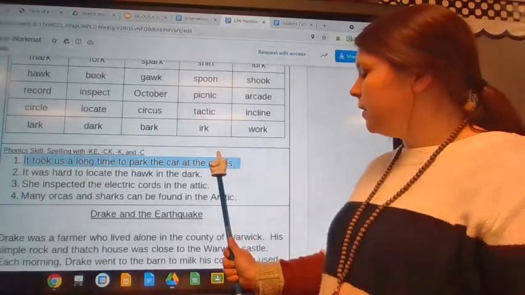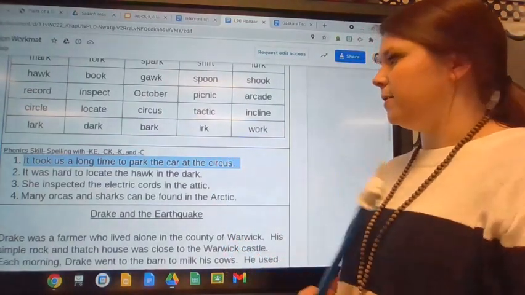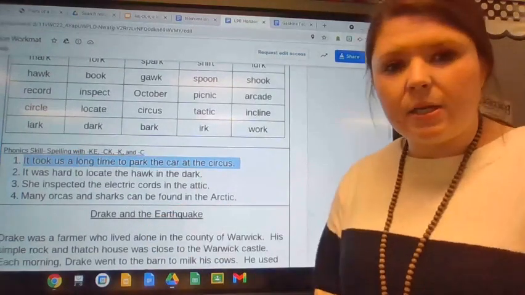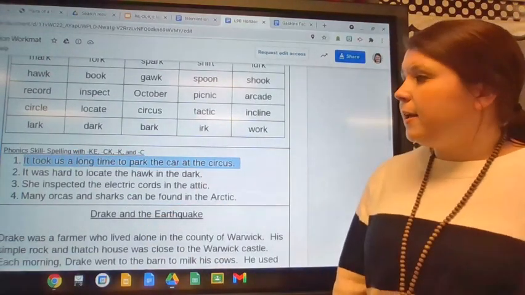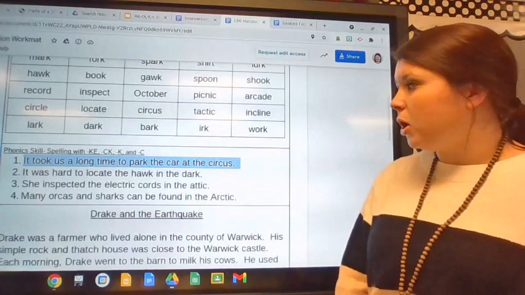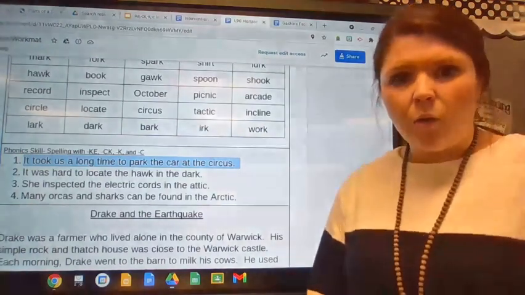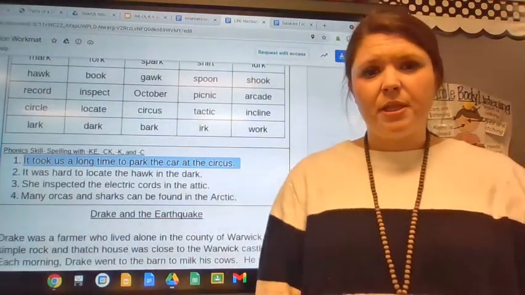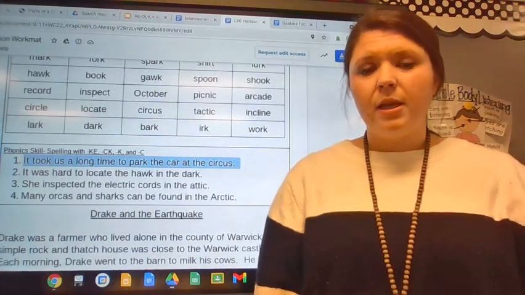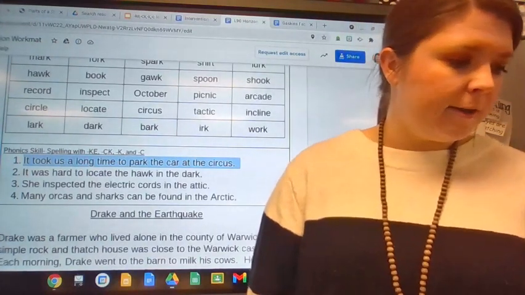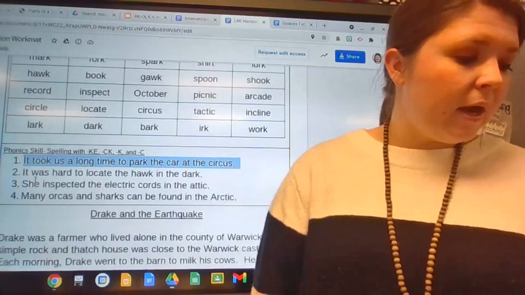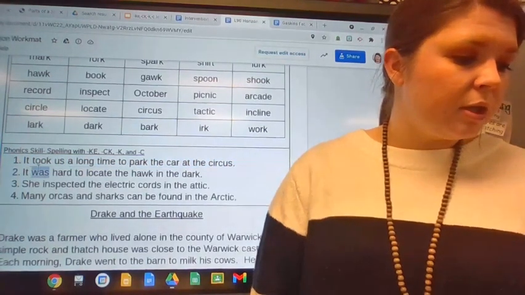This is circus. Okay, let's read this sentence. Ready? Read. It took us a long time to park the car at the circus. What did it take us a long time to do at the circus? To park the car.